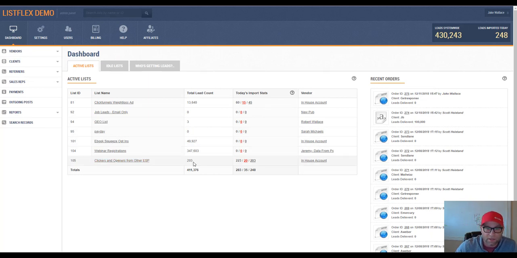There's the list. We imported 203 leads so far. 20 leads were rejected. Why were those leads rejected? Well, there's level 3 email fail, which means the leads were invalid, which means they're never going to get to your ESP or even enter the system. They've been blocked. And 16 hit the elite scrub, which is a suppression file that everybody should use that's filled with a host of threat related email domains, bots, traps, all kinds of stuff that we've collected over the years.